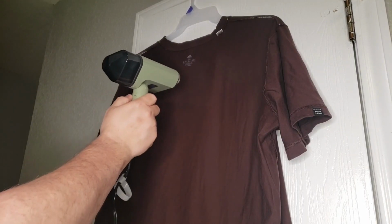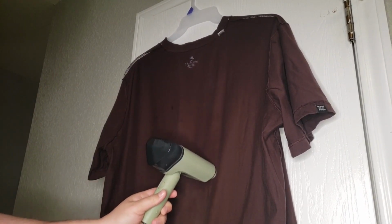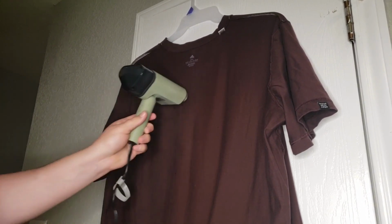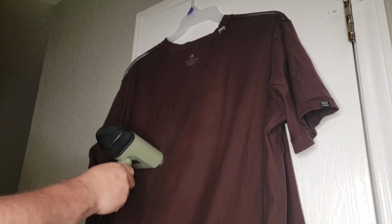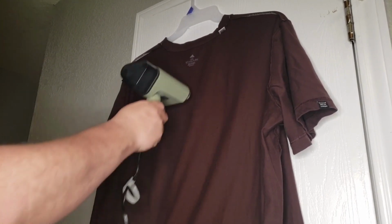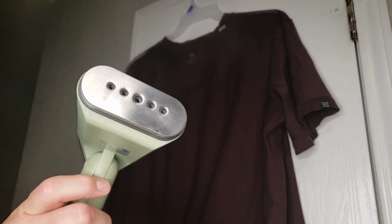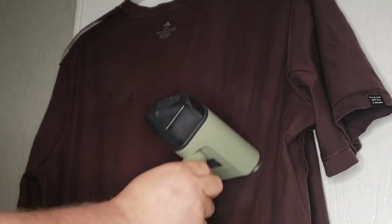When steaming, you can get it close and move it in up and down movements. So you get a nice, smooth steam every time. Gently pull on the bottom to give it a little tension. You start from the top and work your way down. You can gently touch it to the heating plate and get those wrinkles right out.